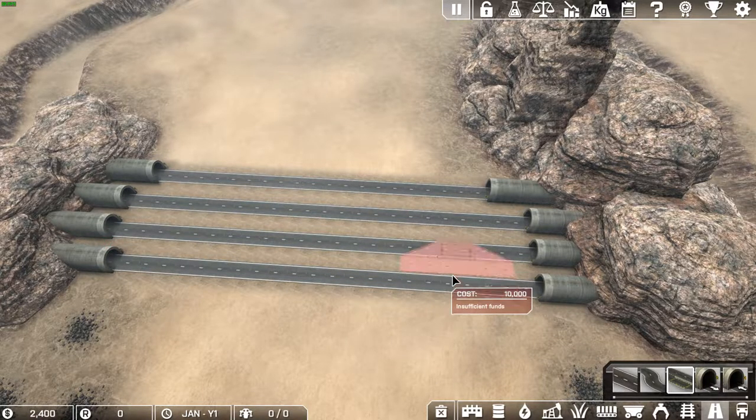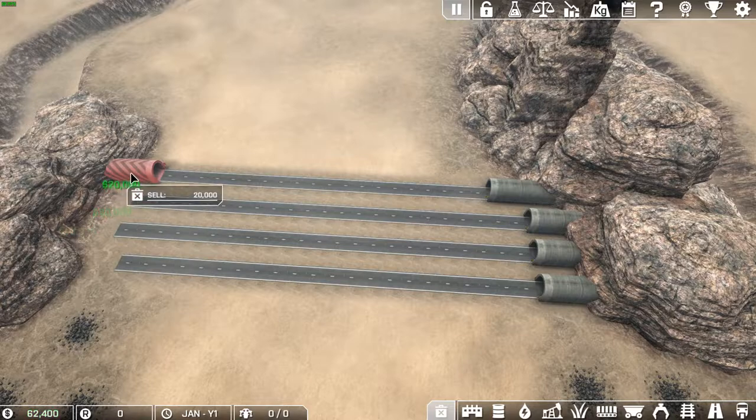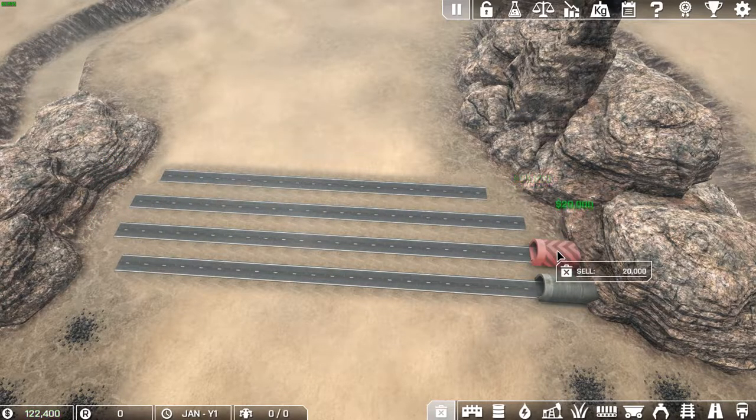Okay, now here we want to start putting these in here. So you can't build up. Oh, hang on. Let's get rid of these. I don't need these now. We never know where they are.